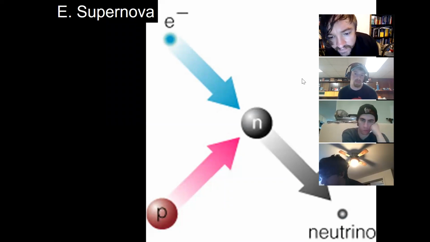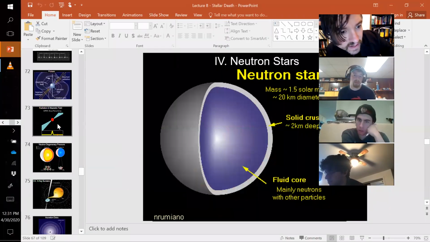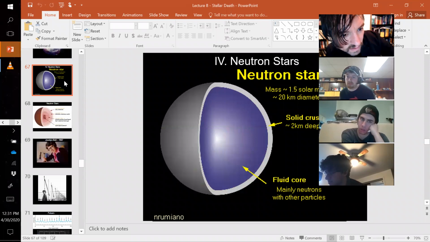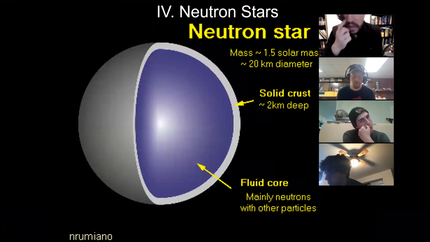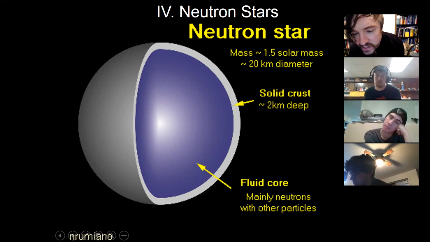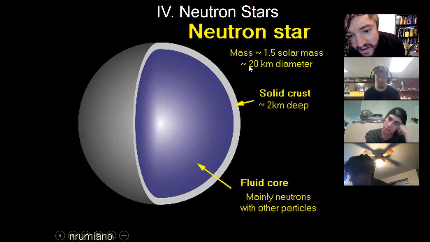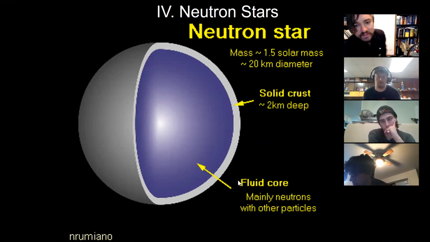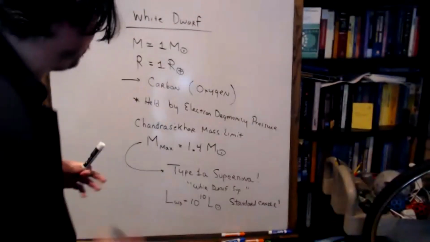Of course, what you're going to get left behind is basically a giant ball of neutrons. And that's what a neutron star is. Let's take a little imagination trip here into the heart of a neutron star. So typically you're dealing with a mass that's already above your Chandrasekhar mass limit. Otherwise you'd be a white dwarf. So you start neutron stars somewhere around 1.5 solar masses, but they typically have a radius of about 10 kilometers. And they're held together by a different type of degeneracy pressure called neutron degeneracy pressure.